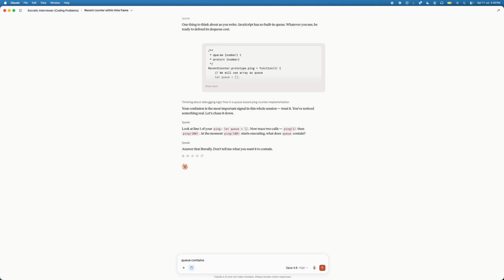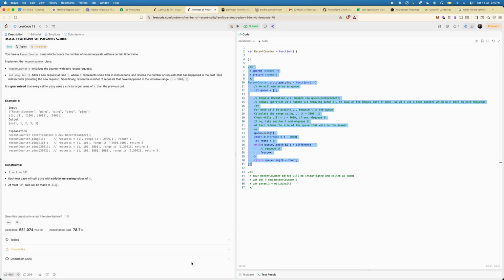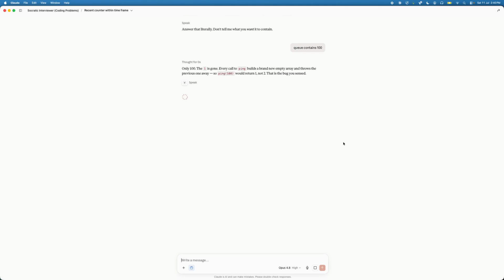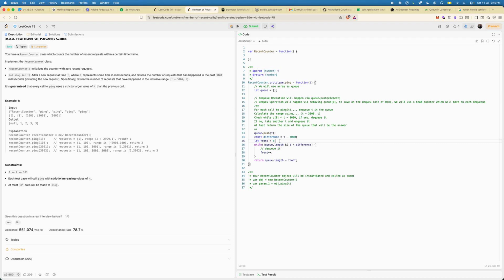Q contains 100. Only 100. The 1 is gone. Every call to ping builds a brand new empty array. So ping of 100 would return 1, not 2. That is the bug you sensed.